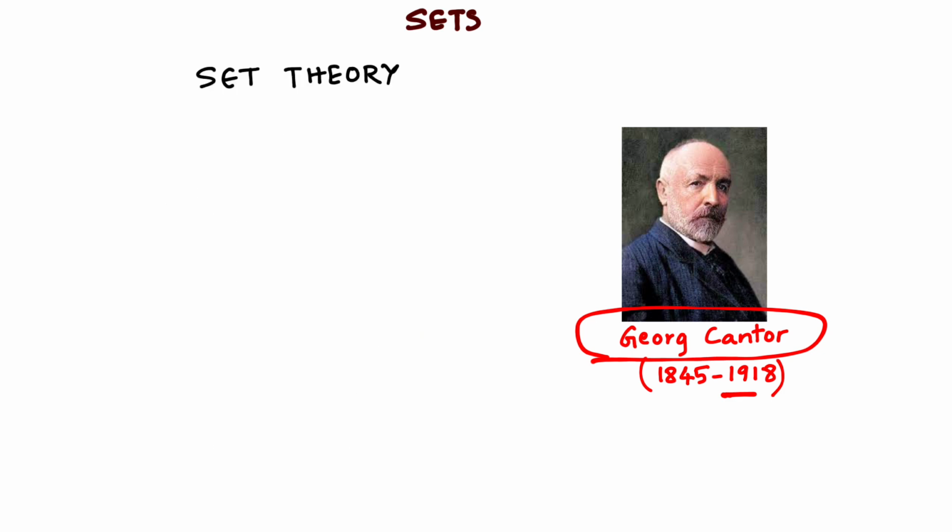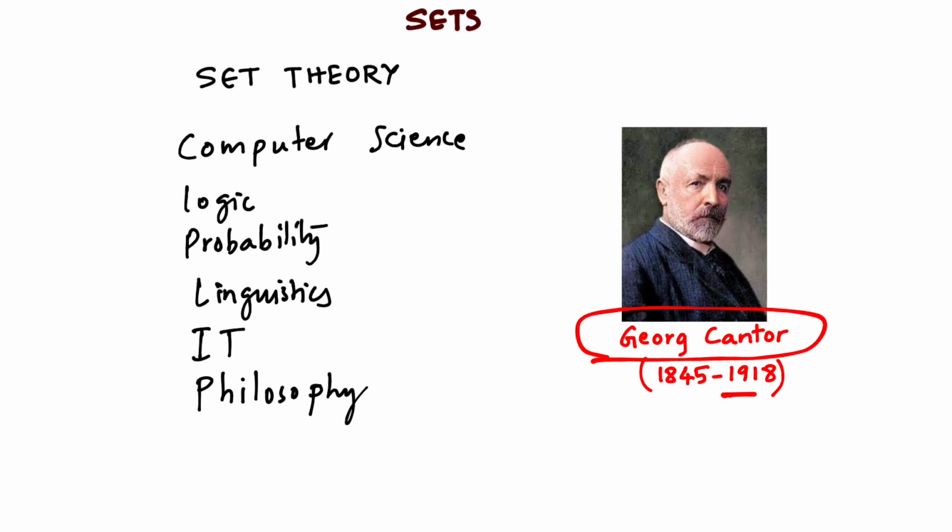And today all the subtopics of mathematics, or even the main topics of mathematics, whatever it is, everything is connected to sets. So set is a kind of foundational structure to most of the mathematical topics, and it is even more important now in modern days, where we have computer science, logic, probability, linguistics. Sets made all these subjects easy to understand, yet it was developed so late, because set theory was developed during the years 1874 to 1884, a span of 10 years.